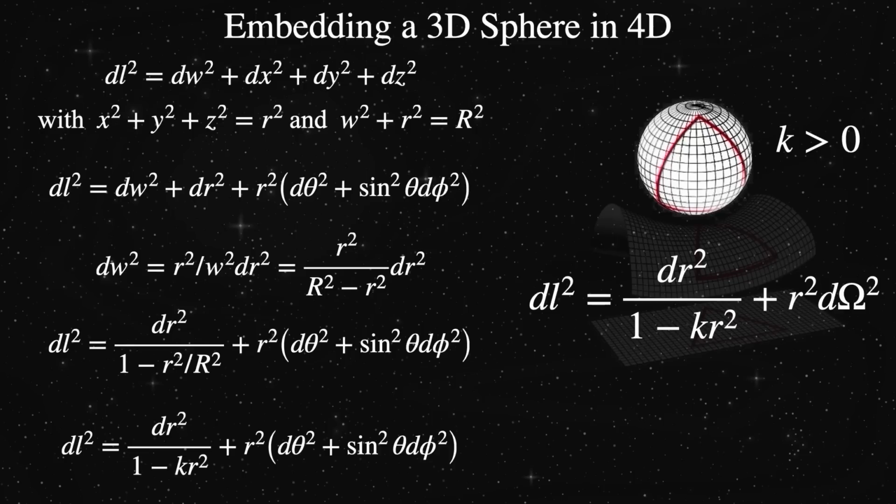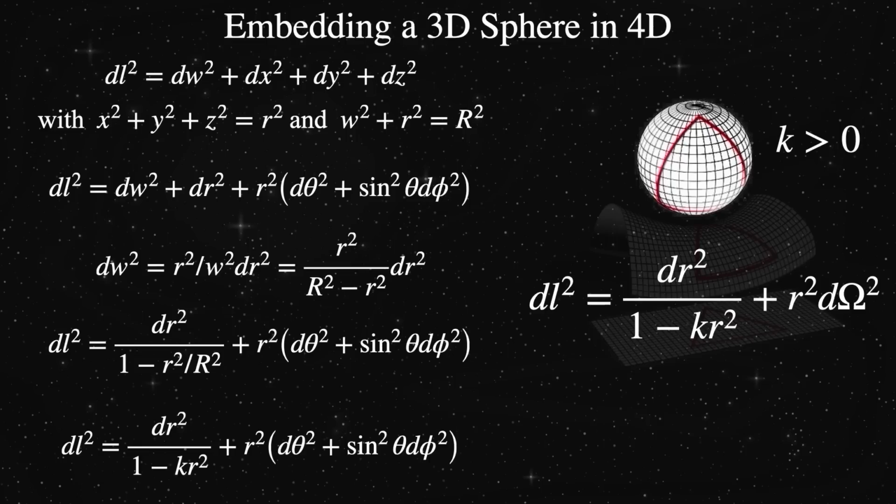Next, we'll add the needed restriction that we're looking at a 3-surface. Normally, we'd call that a sphere, but a solid sphere in 4 dimensions requires 4 coordinates. Thus, we're looking at what we would call a hypersurface. This restriction works out to be the sum of x, y, and z squared equal to our radial coordinate, little r squared. That's just the definition of our hyperradius. Our restriction comes into full force with the second part: w squared plus r squared equals big R squared. Now we've bounded the hypersurface with the big R. Big R here is the radius of the 4-ball that is wrapped by our 3-dimensional hypersurface.